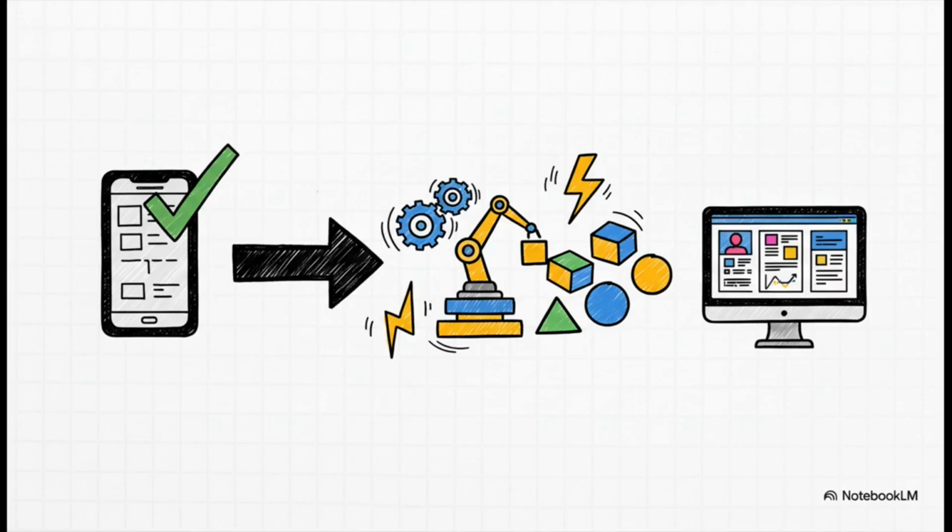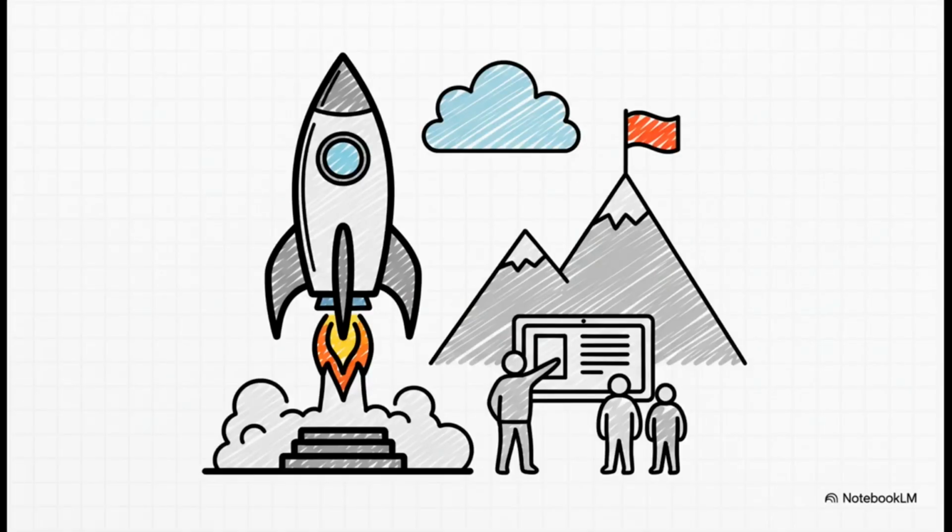And finally, we hit Phase 4, cutover. This is launch day. The system gets deployed, users get trained on the final product, and the whole thing goes live. And because of that super fast, iterative process we just went through, the whole journey from idea to launch is just way shorter than it used to be.